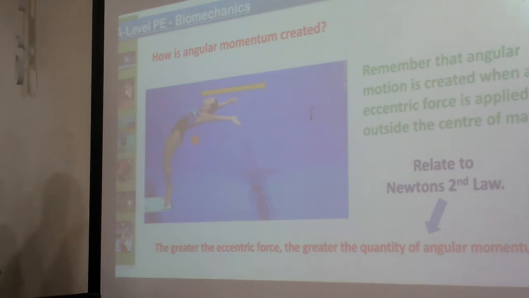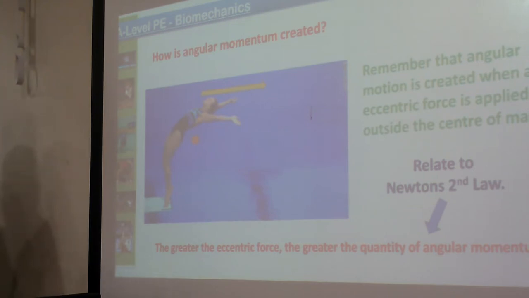So with your legs, the eccentric force I created on your legs in that direction meant that your legs were spinning around in that direction, and it was proportional to the force I gave. So that has now given that body momentum. Now, we're going to have a look after this. So momentum does not change. Your angular velocity changed, but the momentum didn't change.